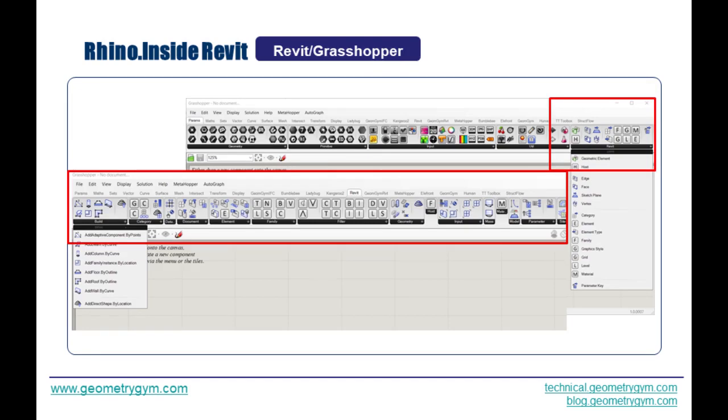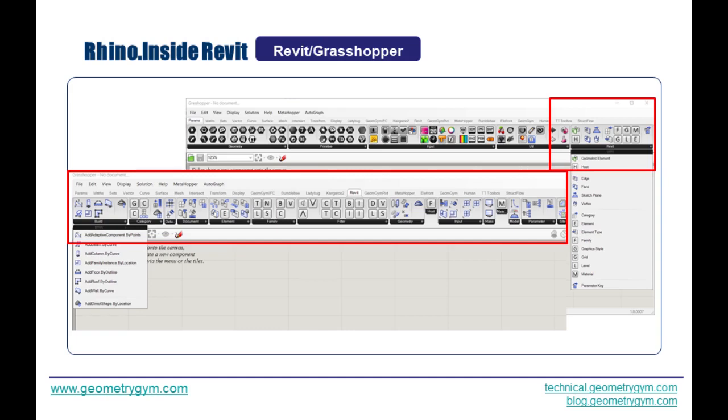Rhino started to develop their own plugin which is specific to Revit. This is where you can start to select model categories. It's a similar thing to what you'd expect; the components might be similar to what you'd expect in Dynamo. But you can start to filter and build elements.